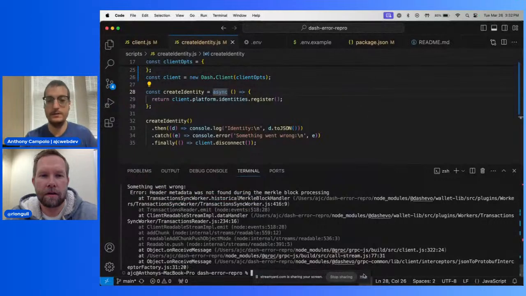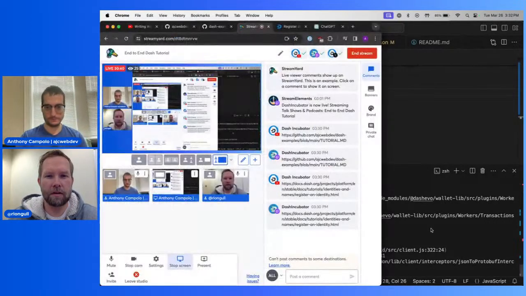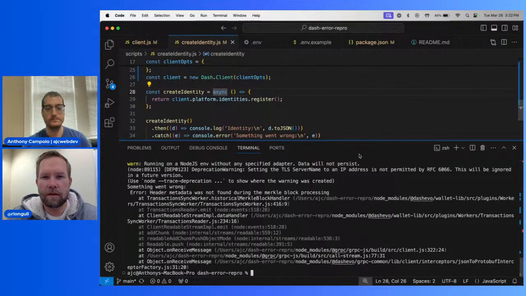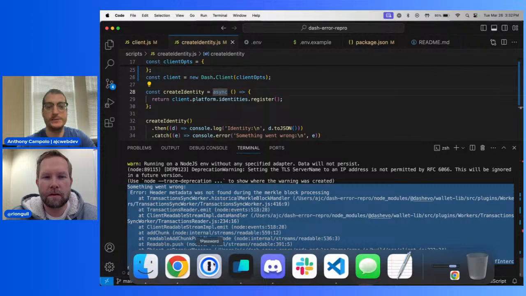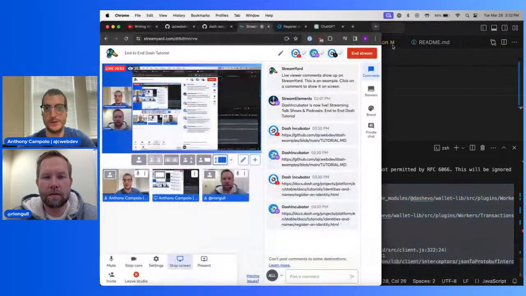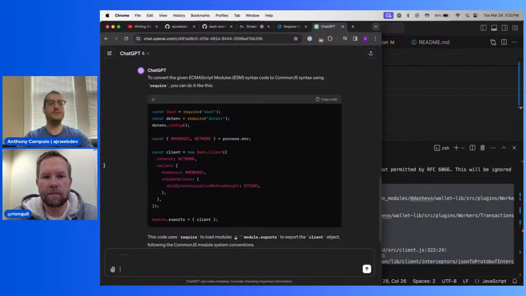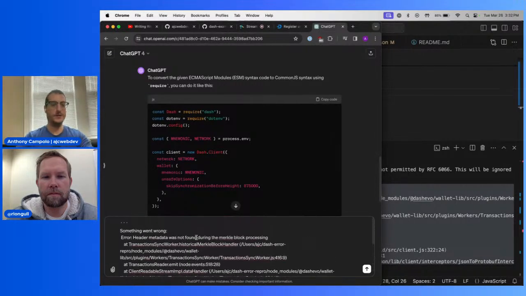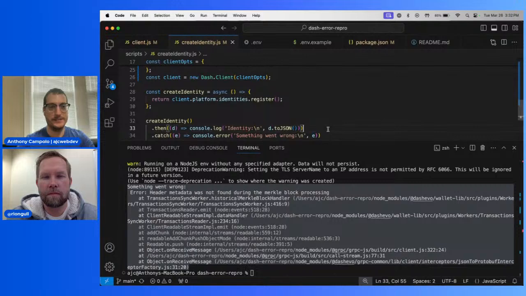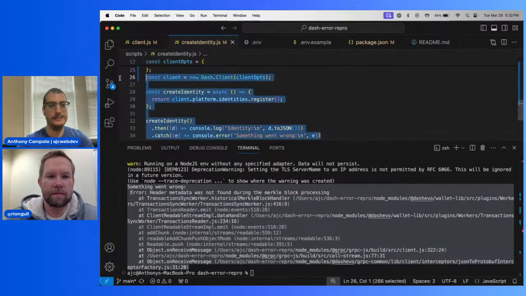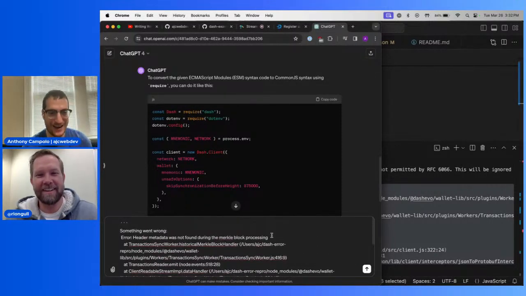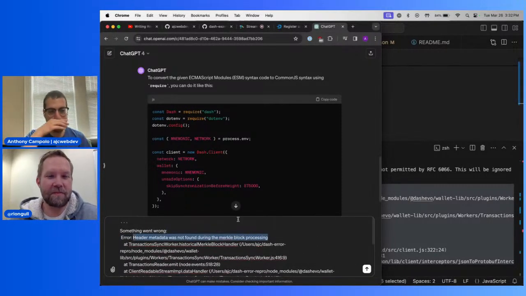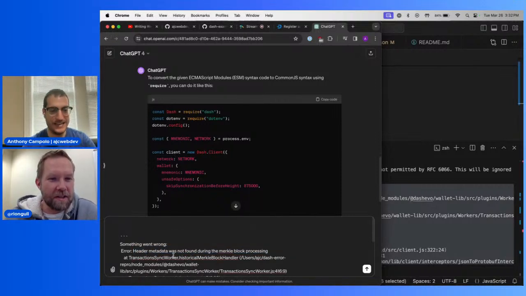Okay, let's look at the screen again. So my first thought always is to just see what ChatGPT has to say about it. Usually with very bespoke errors like this that are specific to a project, it doesn't really know what to do, but it might give us some useful insight. My first inclination is to read it. I did read, and I don't know what it means. I hadn't, but I trust you to say you have.